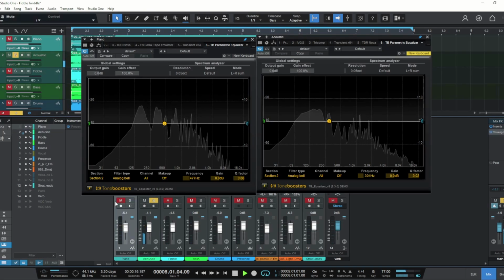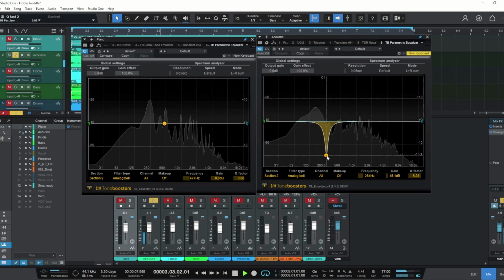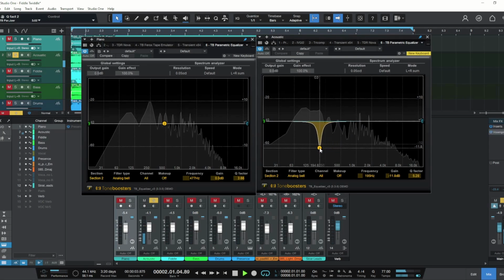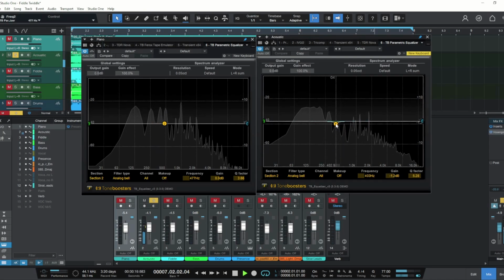So here's our acoustic. Now, when we're normally cleaning up a track, you might sweep around and find resonant frequencies that you don't like. So this masking technique is really similar, only what we're going to do is sweep around in both the piano and the acoustic, and instead of listening for resonant frequencies in each one that we might want to reduce, we're going to focus our ears on both instruments as a whole at the same time. And as we sweep around with some subtractive EQ, we're going to see if we find any spots where they sound more separated with those frequencies removed.